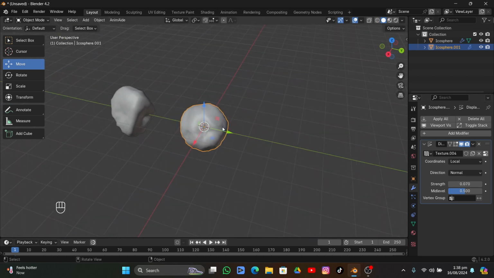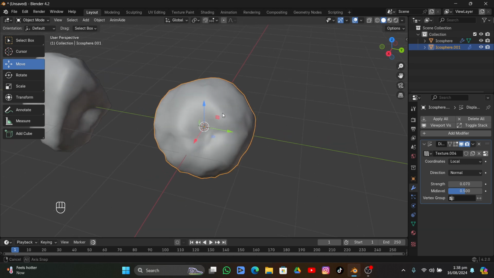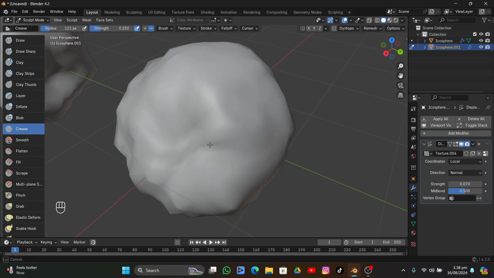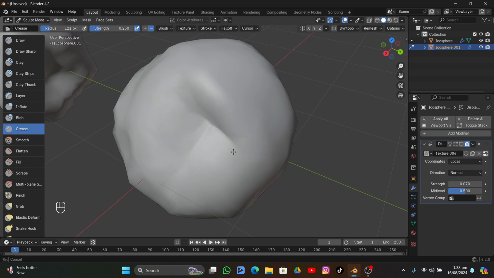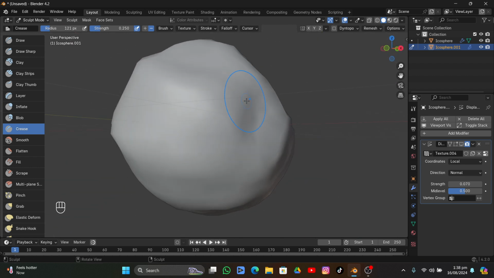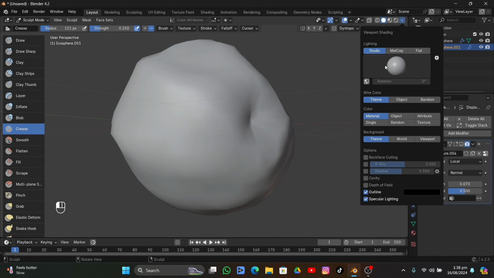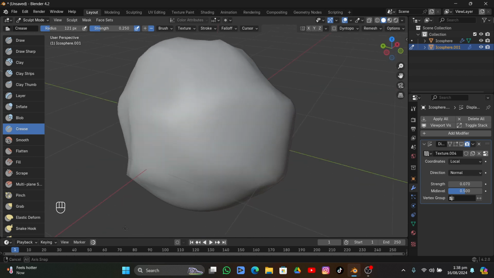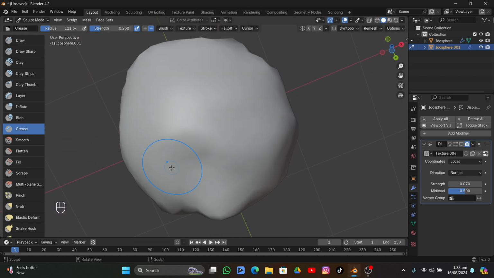Okay, so right now, as you can see, we got two rocks. Now it's time for some materials to go on that, but I think I could do some changes to that model in sculpt mode because I want that feeling. I gotta turn off the display so I can perfectly add some details. I want some edges that are very sharp, so we could add some sort of cavity. I love the cavity effect on the rocks that actually texture based on it. And I'm gonna add a Street brush.